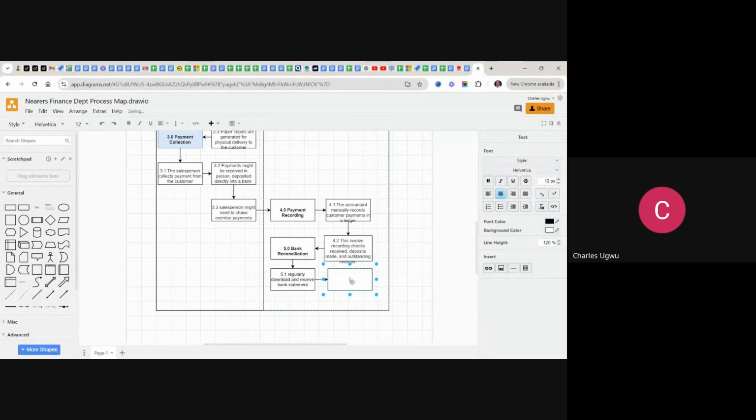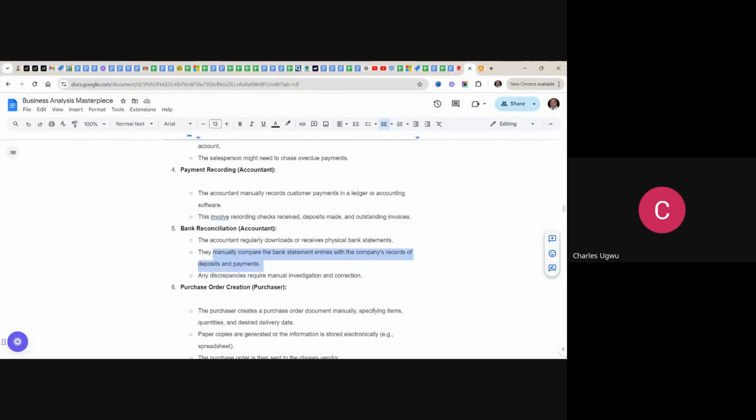Okay. Manually compare the bank statement entries.